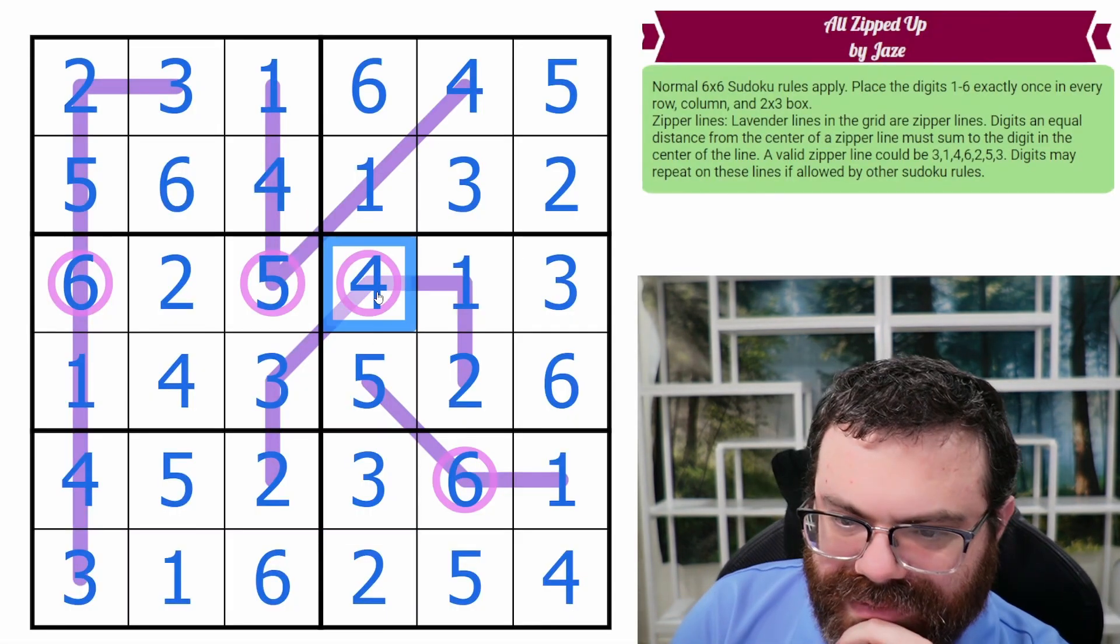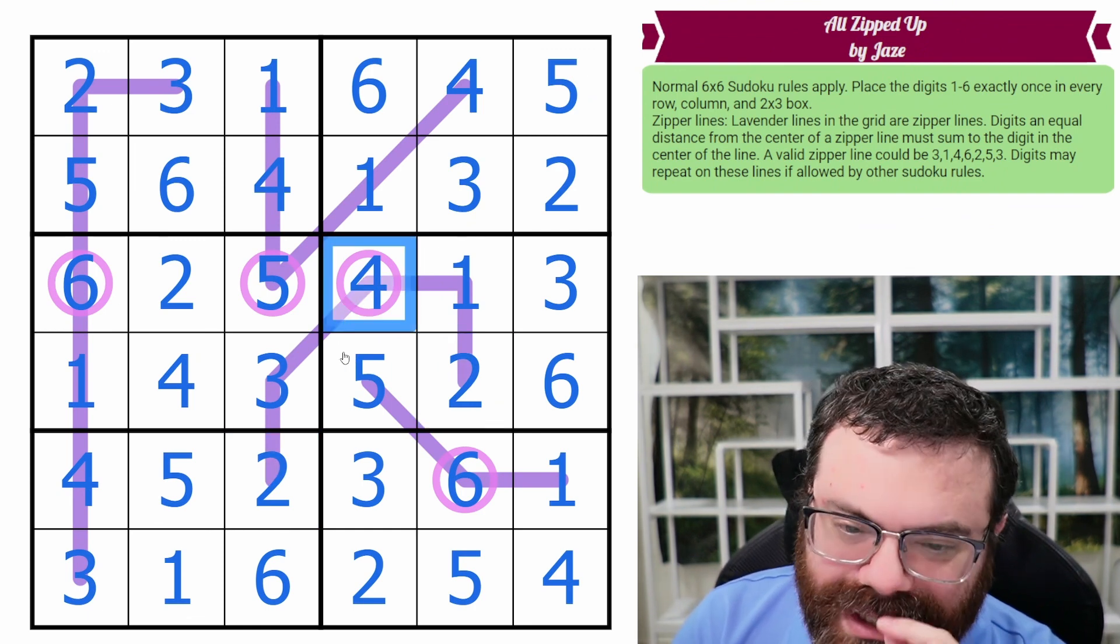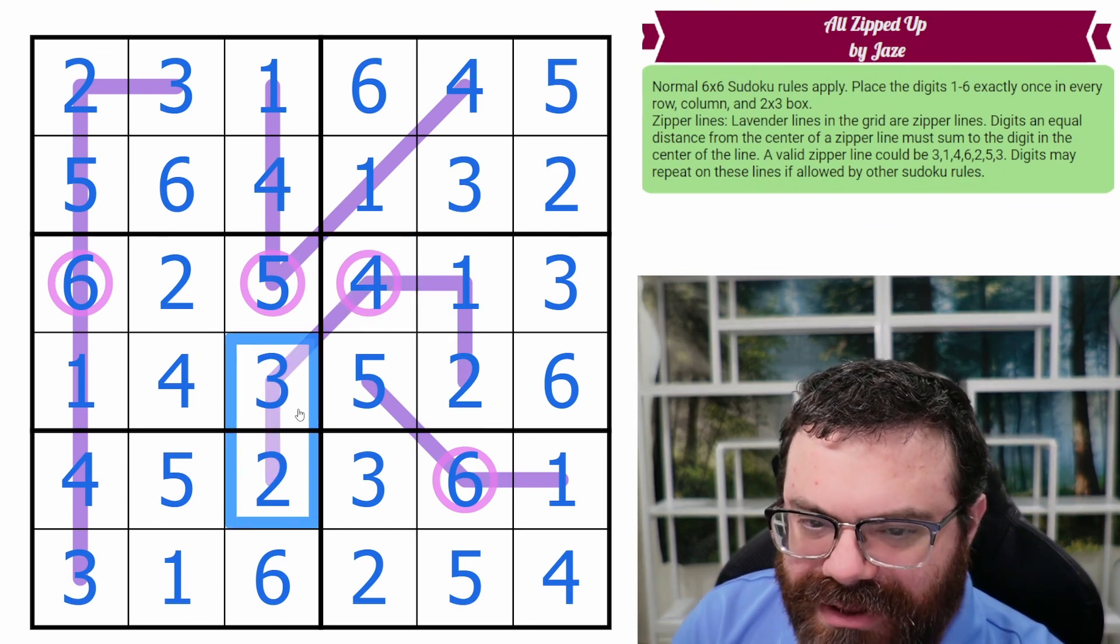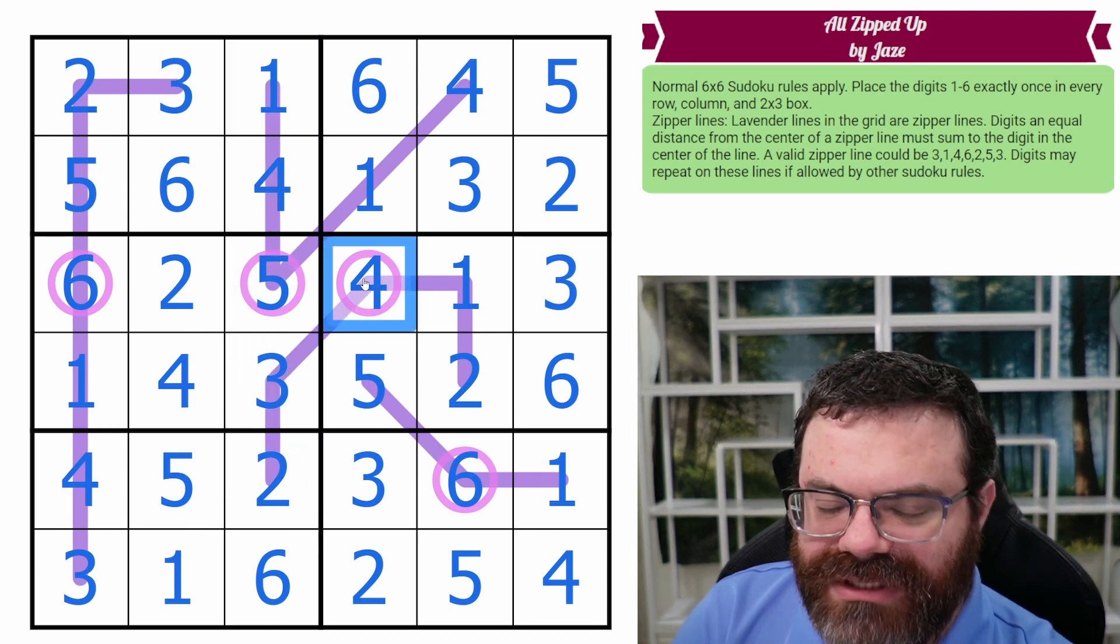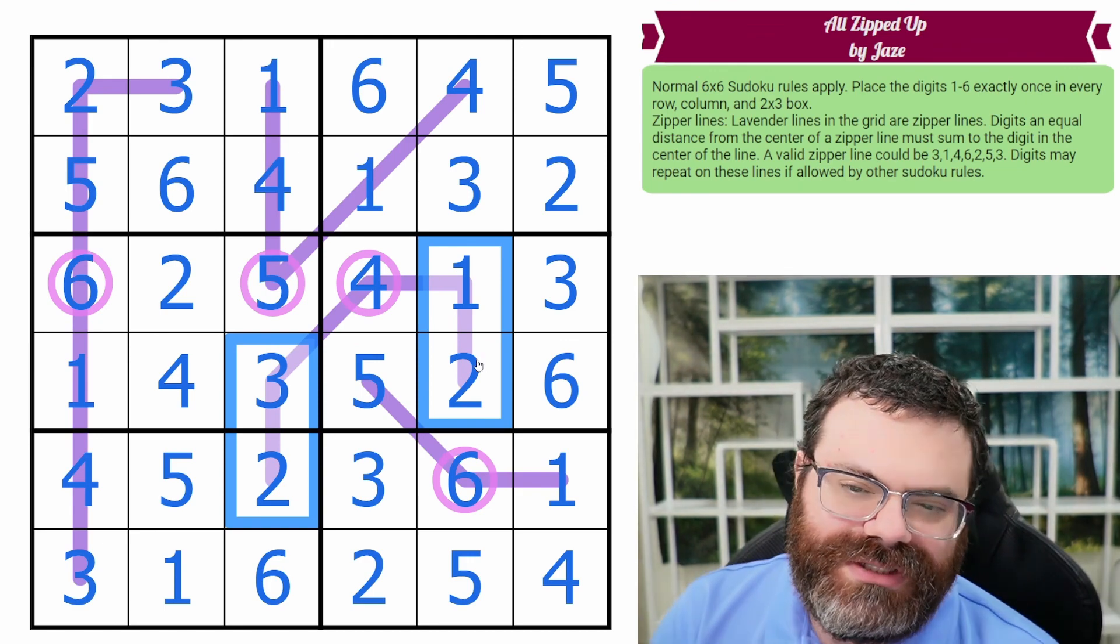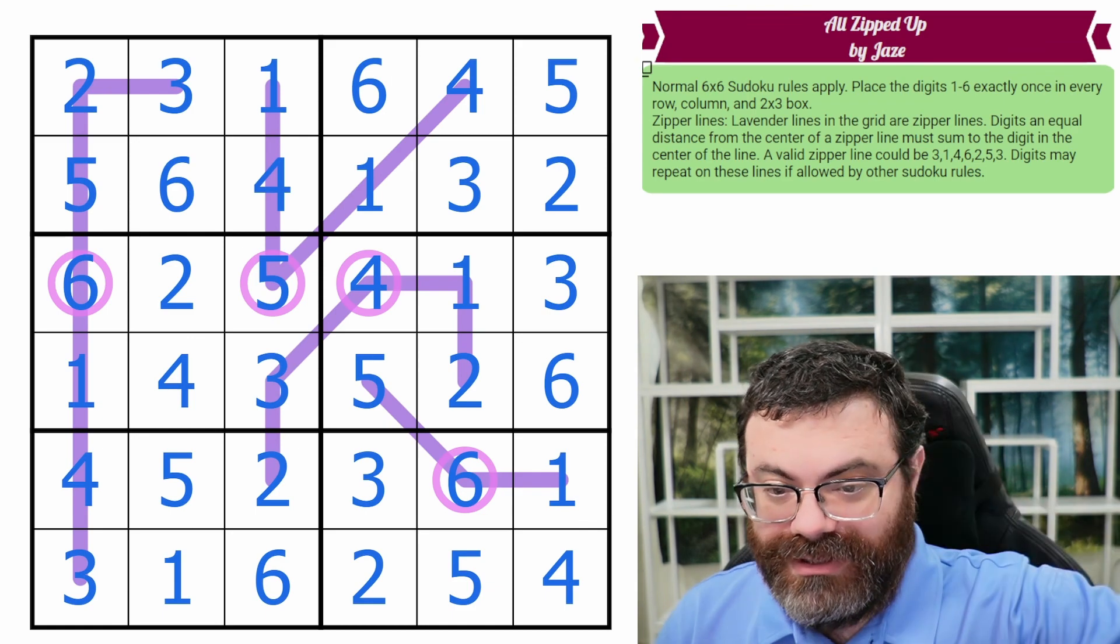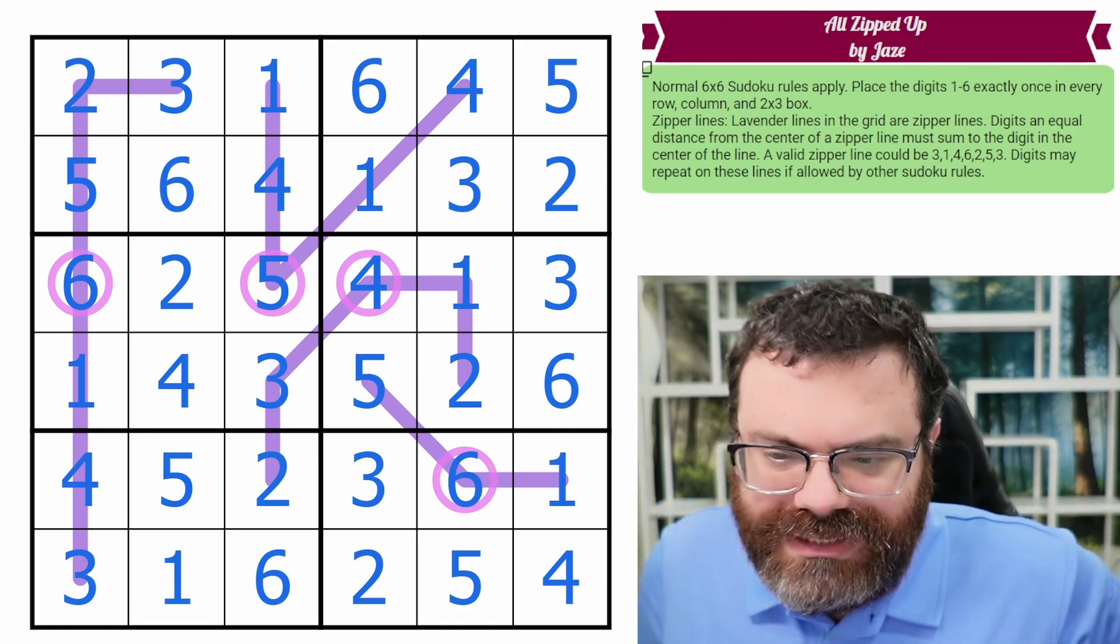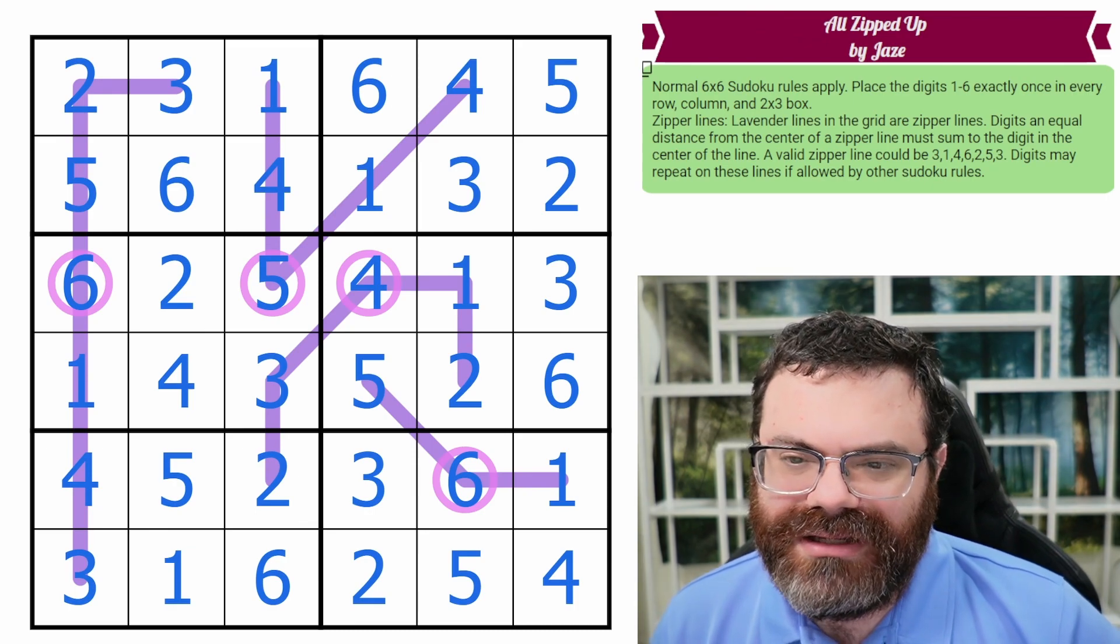A little bit of a hiccup in the middle there where I didn't consider two plus two as an option for adding to four. But my logic was sound in that in this column, we needed a three here. So that had to be four. Just once I made this a four, I thought these had to be one, three pairs. I didn't consider two plus two. So that was my mistake. But that's okay. I recovered from it pretty quickly. Let me know how you did on this. And of course, if you enjoyed this content, why not leave a like, subscribe, and a kind comment below.